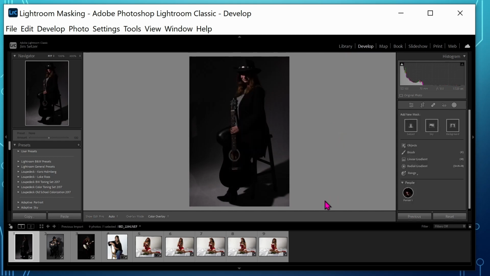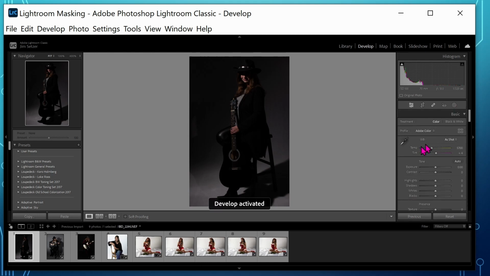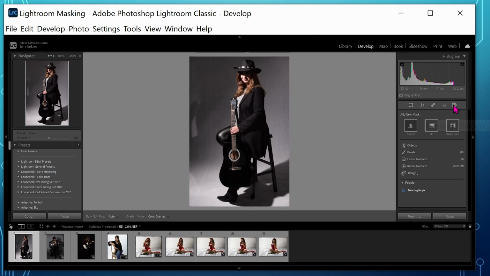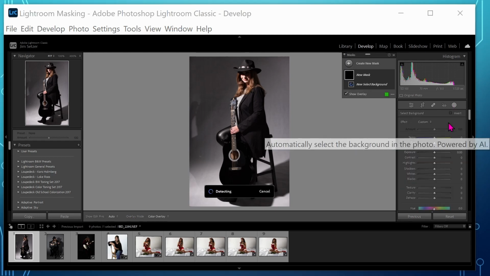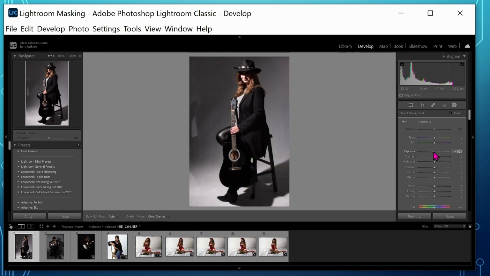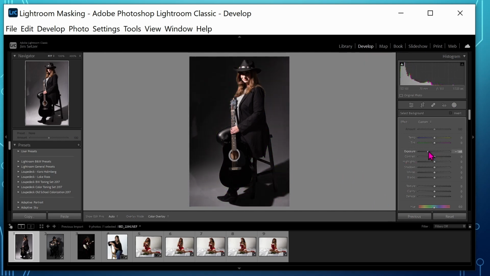What I normally do, not using masks, is adjust for my subject, because that's the most important thing anyway. I'm just going to adjust the entire frame for my subject, which in this case blows out the background. It's way too busy. And now I'm going to use the masking tool to just select my background, which I can now return to where I want it to be. Right? I can now just dial that down, and now my subject is exposed the way I want.